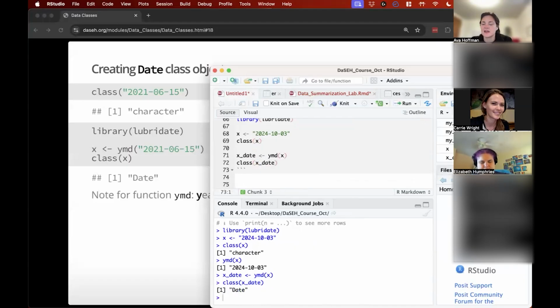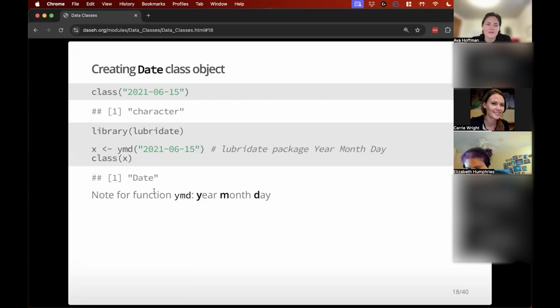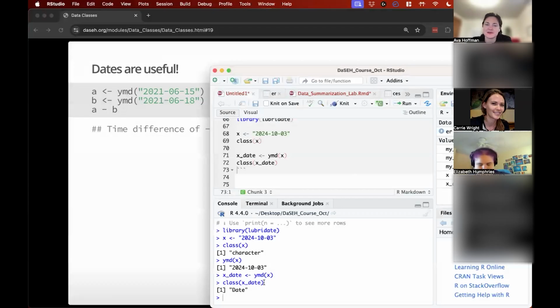It's of Date class. If I take a peek over here in my environment, the original x just shows the character type with quotation marks. However, looking down here, it's giving me a date, and it's thinking that it has some kind of relevance in terms of time zone and things like that. Again, the function ymd is taking a look at the data itself. It's saying, I'm going to parse this as year, month, and day. Given that these two look very similar, they almost look identical unless we look at the class information, why would we bother doing that?